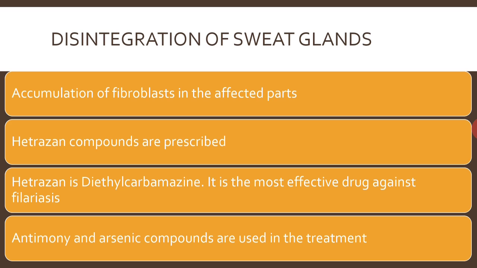Let me sum up. Wuchereria bancrofti is a nematode parasite which exhibits sexual dimorphism, and it is a digenetic parasite where the life cycle is completed within two hosts. Man is the primary host and the female Culex mosquito is the secondary host. And the Wuchereria bancrofti adult looks like a thread. It's creamy in color, and the copulation takes place within the lymphatic circulation of the human being. After the copulation, the male dies, and the female, being ovoviviparous in nature, releases the larval stages, and the larvae of Wuchereria bancrofti are called microfilaria larvae.